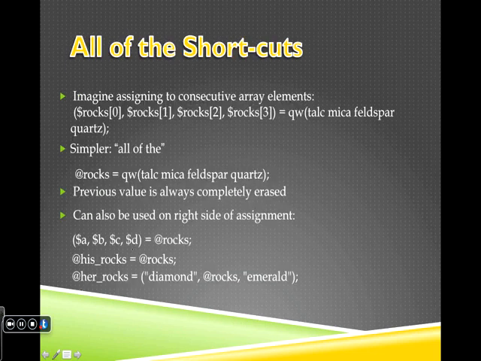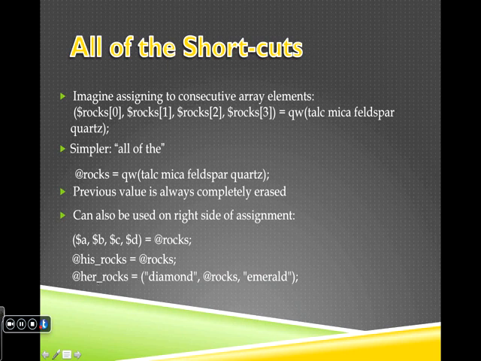What else? Now let's say I have an array of elements and I want to assign quoted words. So Talc will go to the first element, Mica will go to the second element, Feldspar will go to the third, and Quartz will go to the fourth element in the array. There is a much easier way, a shortcut, which is named as all of the, and the sign of it is @. So here I'm saying at this list named rocks, assign in order the following quoted words. So Talc will be assigned the first element, element 0, Mica to the second, and so on to the third and the fourth. So this is exactly equivalent to this assignment.